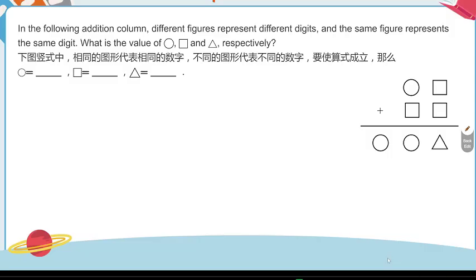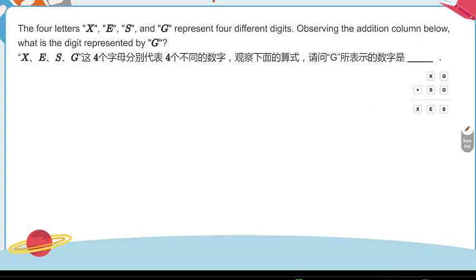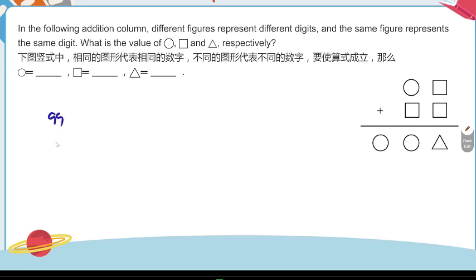For the homework here, the first one, we have a 2-digit number plus a 2-digit number equals a 3-digit number. What can the circle be here? The circle can only be 1. Because for a 2-digit number, even 99 plus 99 is still 198. If we have a 2-digit number smaller than it, it must be smaller than 198, and the circle here can only be 1. So we just make all the circles equal 1 here.